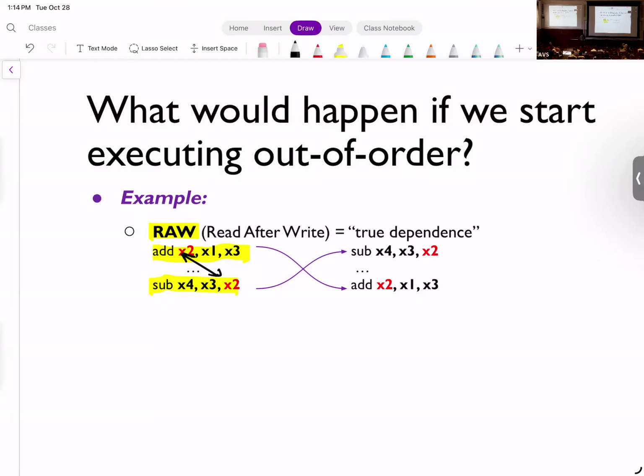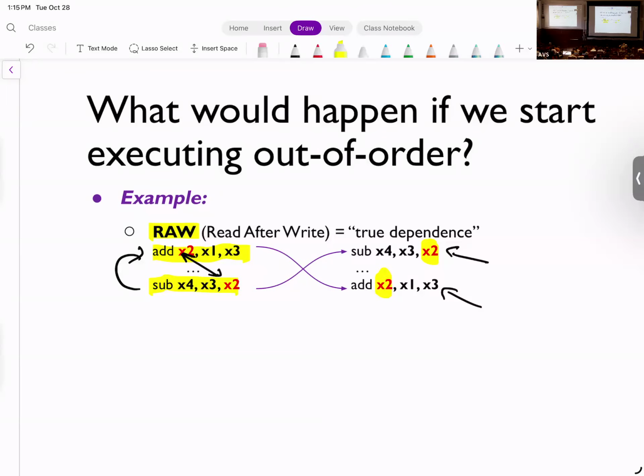When we are doing out of order execution, if somehow we decide to execute sub before add, we're still going to have the RAW data hazard, right? Because here, this value of x2 should have been the value produced by add.